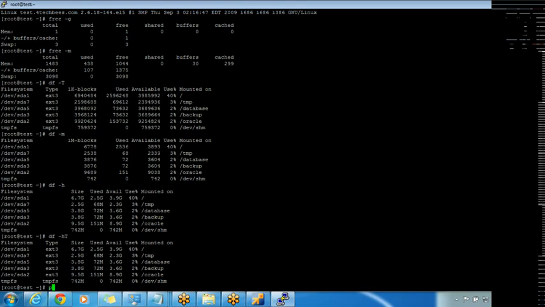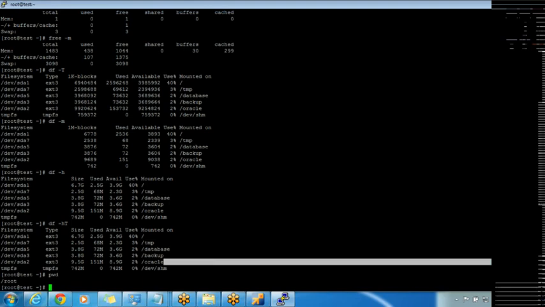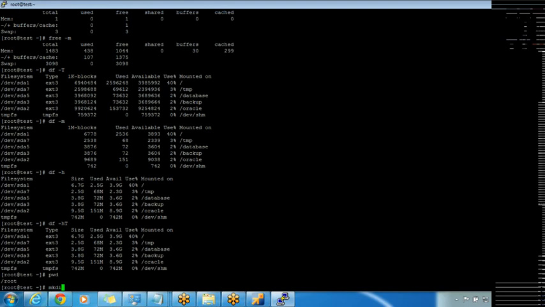Next, to check the present working directory, pwd. Right now I'm in /root. If I want to create another directory or a file, for example, right now I want to create another directory. To create a directory, we use the command mkdir. A directory is nothing but an object which will have files.